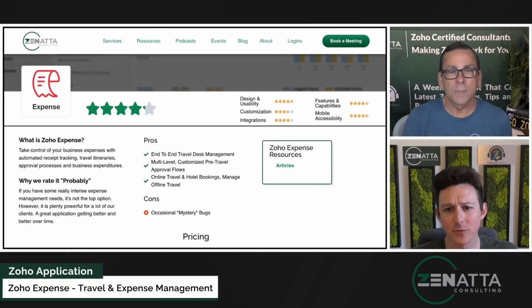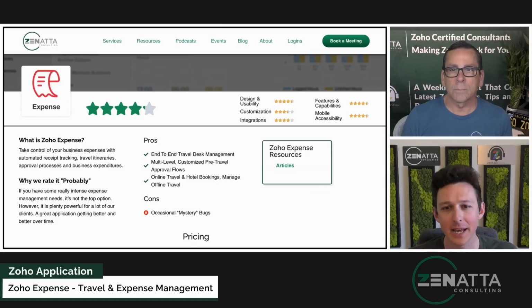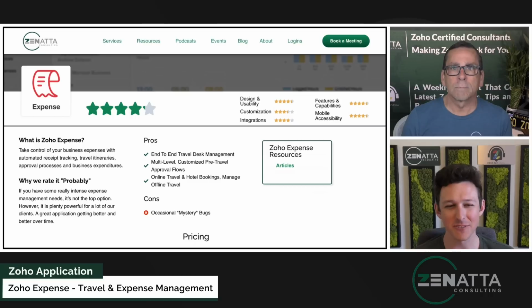No, I mean, they've improved a lot in terms of the approval processes, and they've added new functionality for managing trips and travel with specific workflows and processes around it. So yeah, it's one that's moving further and further up towards that definitely category. There are just a couple odds and ends. Like some of the ways it integrates with company cards is just a little funky.